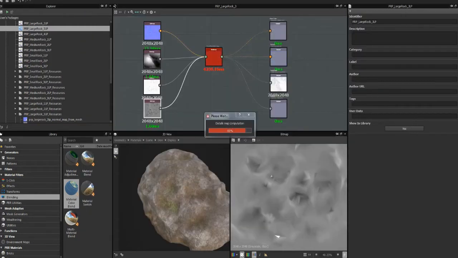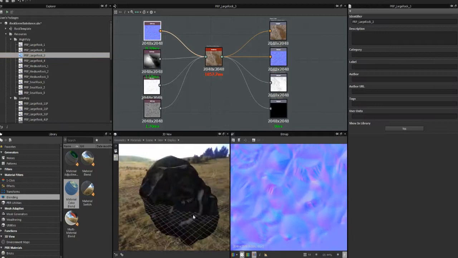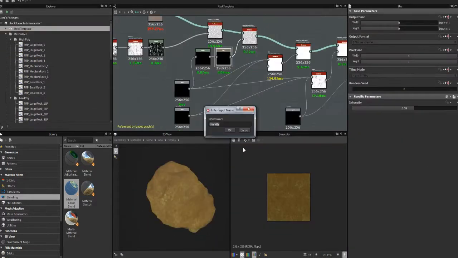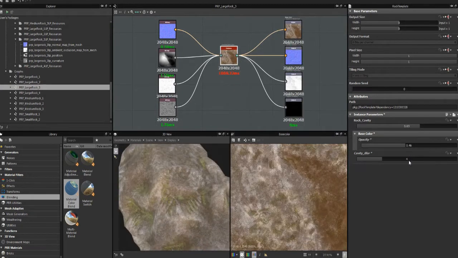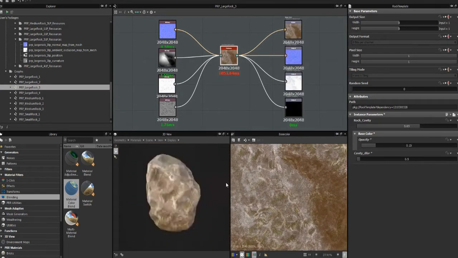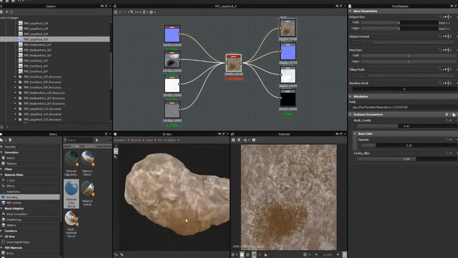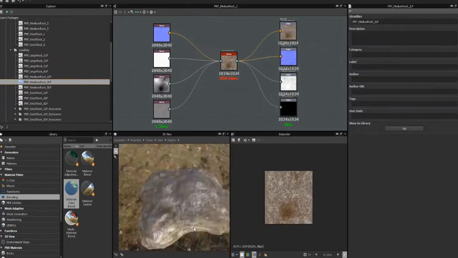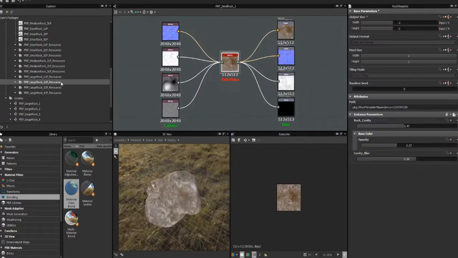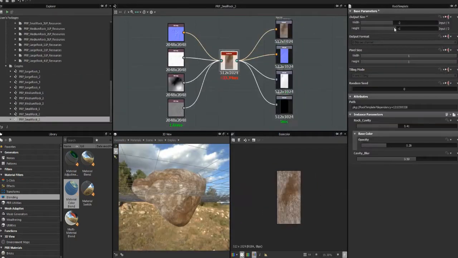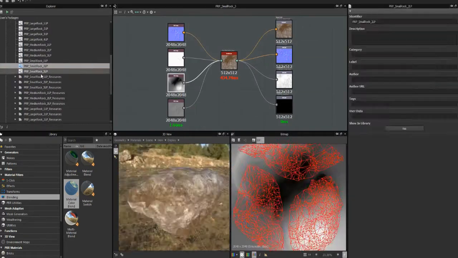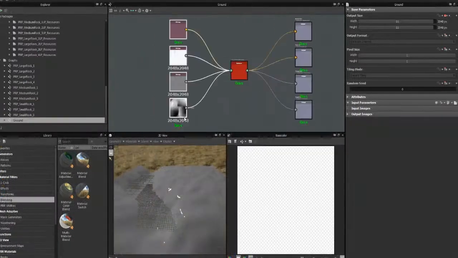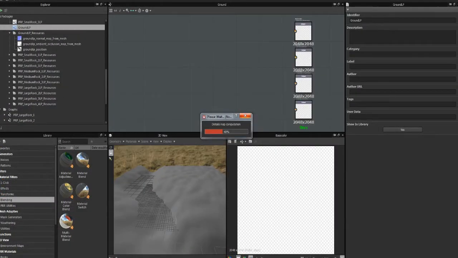And now I'm coming back in and tweaking some things in Designer. I noticed some of the curvature maps from some of the rocks were a bit too strong, so I kind of had to find a middle ground that worked best for each rock. Just making sure all the resolutions were correct on each rock as well. And this process went really smoothly. There wasn't any bake errors really, and just allowed me to get through it really quickly.